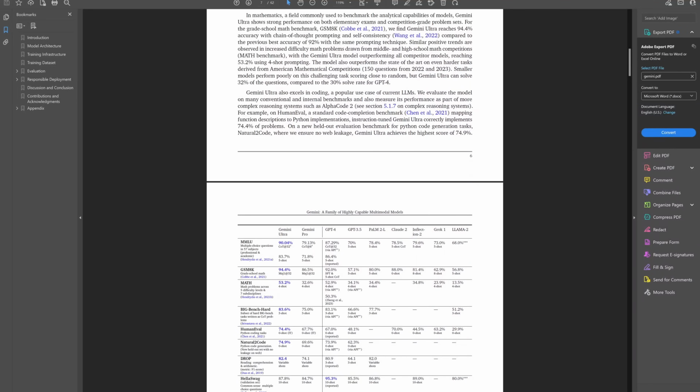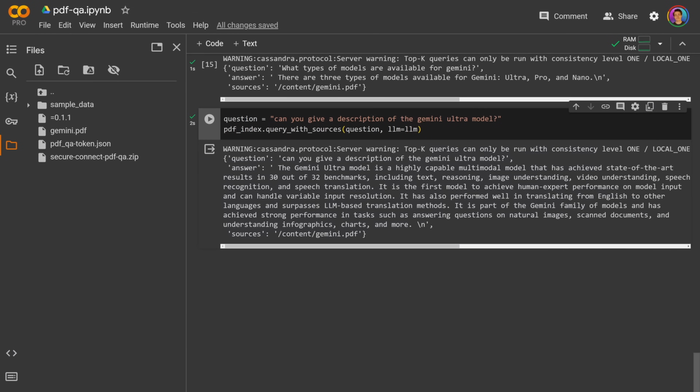Again, we can see that we actually get a pretty good response. We also get the source back here, and let's read it through to tell if this is correct. This answer is actually pretty correct from the paper. So it's not just generating random stuff, compared to standard large language models. Standard large language models have not been trained on this specific paper. And if new information has been released that the base models are not trained on, they won't be able to generate proper text. They're just going to generate random outputs, which will not be factually correct.